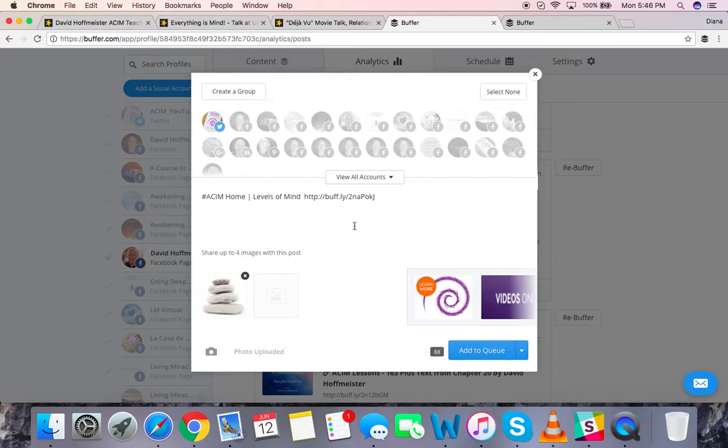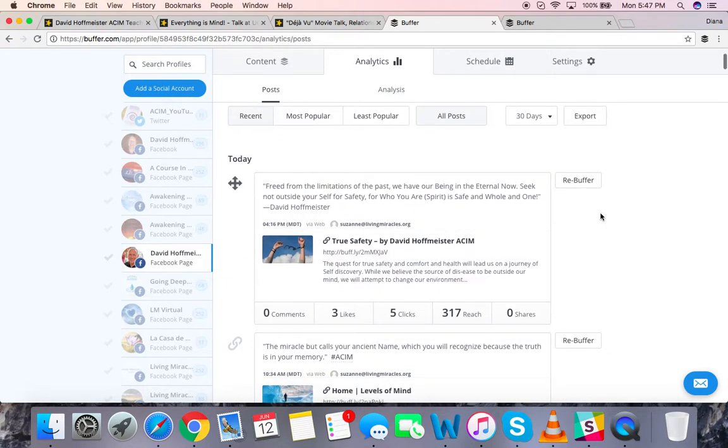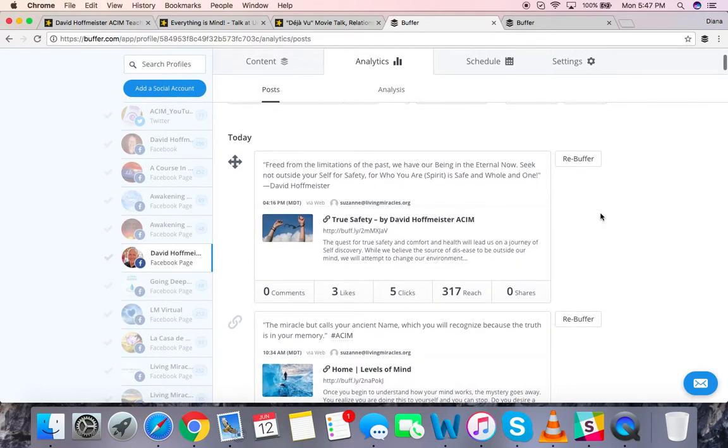And what am I going to do now? Add to queue, or share next, share now. I'm going to add it to queue as well. And press, look, saving. And we're good, and it's been posted. So this is how you rebuffer. And once again, this one jumped out at me, so I wanted to rebuffer. It would be up to you which ones you'd like to rebuffer.